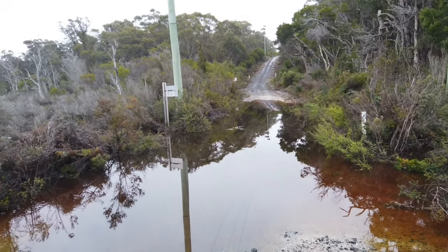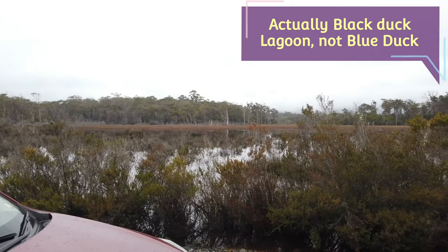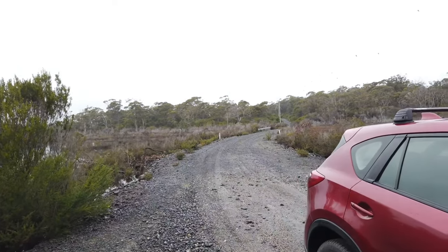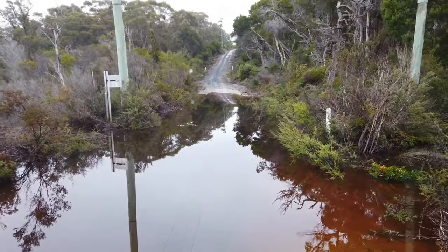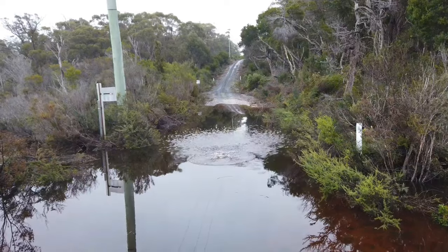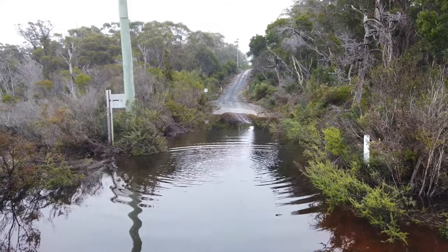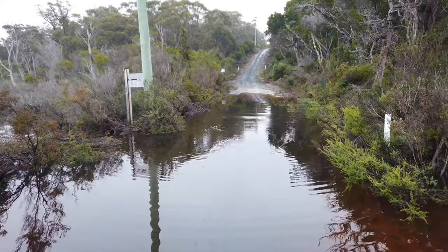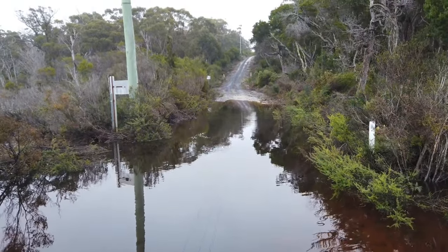I've decided to come up to Black Duck Lagoon, but I've still got about 5km to go and I've come across that causeway there, which wasn't too bad. But then I got to this one here and I'm thinking it's quite deep — I'll chuck a rock out there. I don't think I'm going to risk taking my car through that and end up bogged because I can't see the bottom. I'll have to leave the Dorset Dredge to another time.